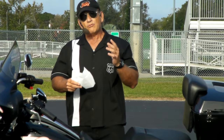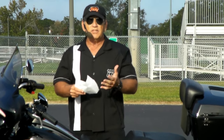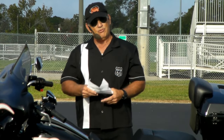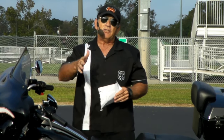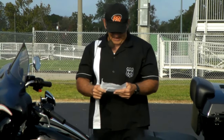And remember that riding is 90% mental, only 10% physical. So if you believe that you can't do it, or you believe the bike won't do it, well, it's probably not going to do it. Have a positive attitude. Get out there and practice. Start with 30-foot circles and then eventually get it down to 24. And if you want to be at the top of your game, you should be able to turn your bike in less than 18 feet.